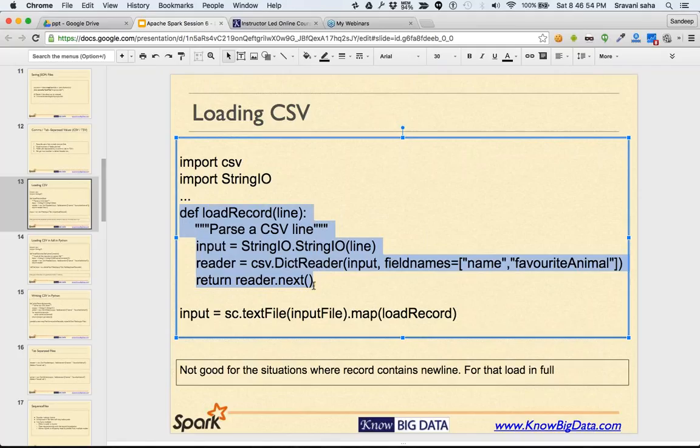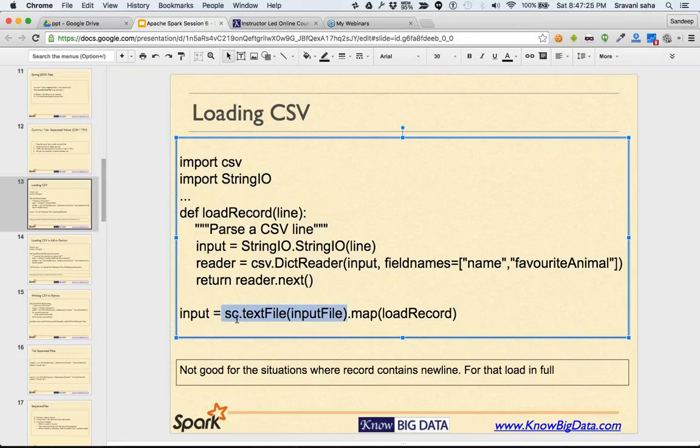So let's understand. When we say sc.textFile, till this point we are dealing with this file as if it's a plain text file. When we load something as a plain text file in Spark, what you get is a big RDD where every element is a single line, right?